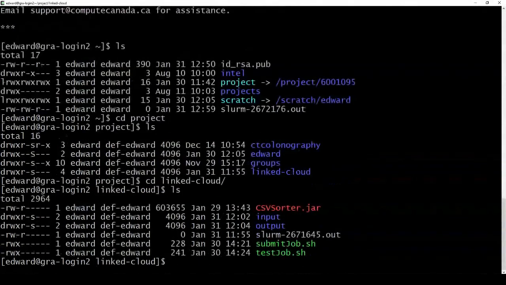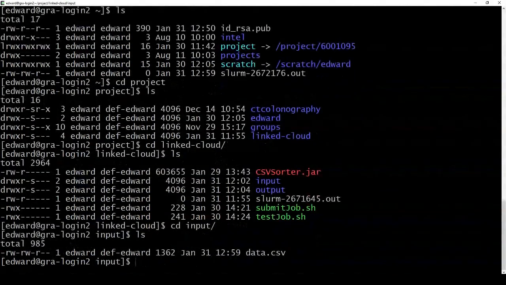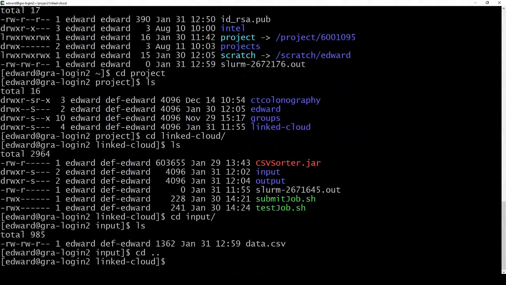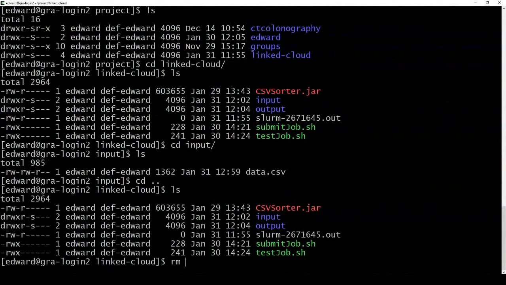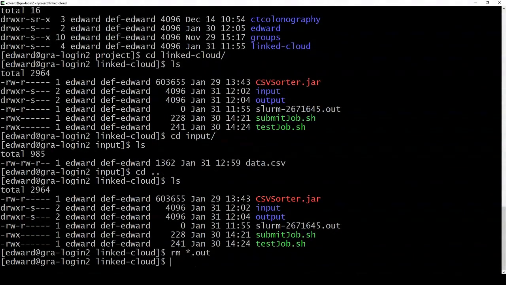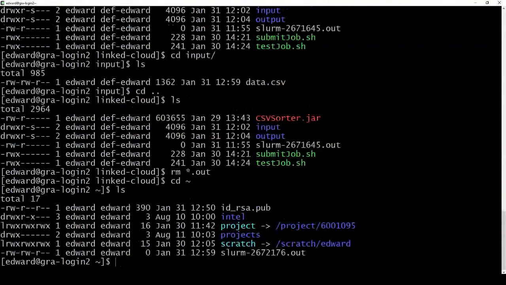And in there, these are files. Input is the file that I just uploaded to the server. You'll note, if you want to look at your slurm output, it's not the output. Because we didn't specify where the file is, it's doing it from root. And that's why my home directory is polluted with slurm.out files.